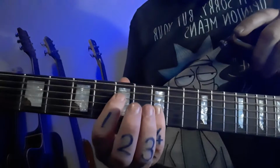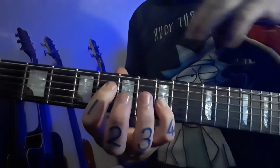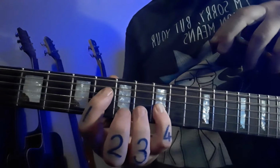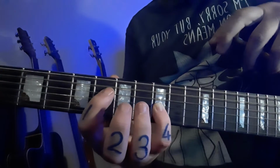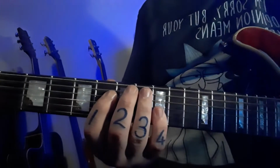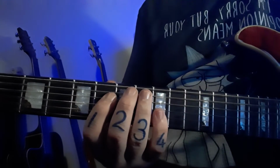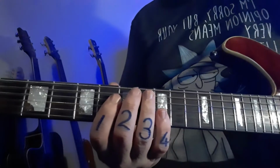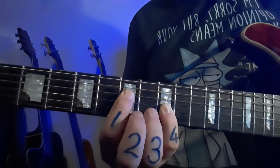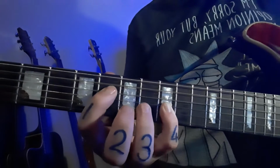But if I drop the thumb, I find you can go places. So the trick is drop the thumb to help the first finger go from fret 7 to fret 6. And if you look at the PDF, you can see the PDF's color-coded as well. So if you look at, for example, the first one, the 7-9 is in blue. That's your 7-9. When you go to the 6-9 in green, all that's happened is that first finger's moved back.